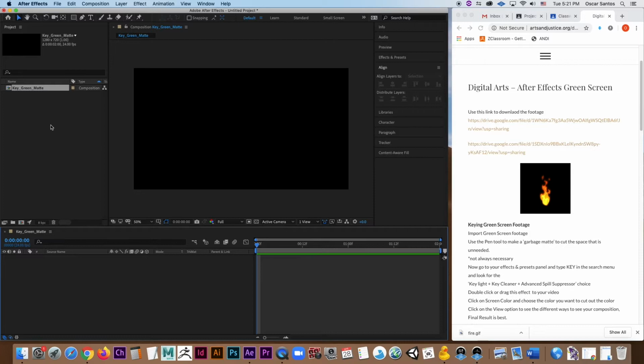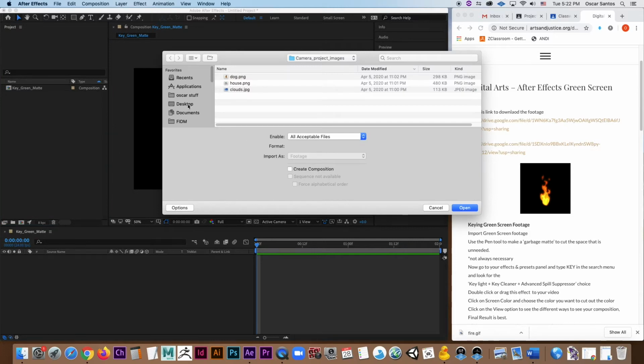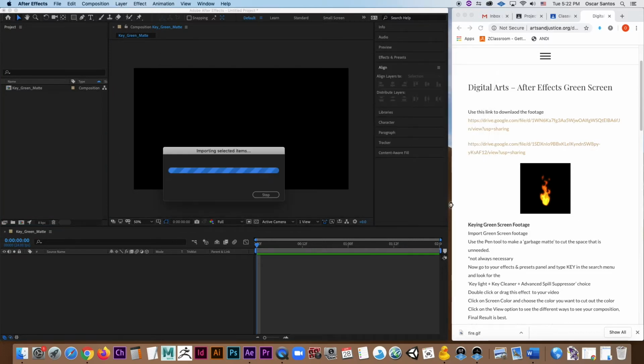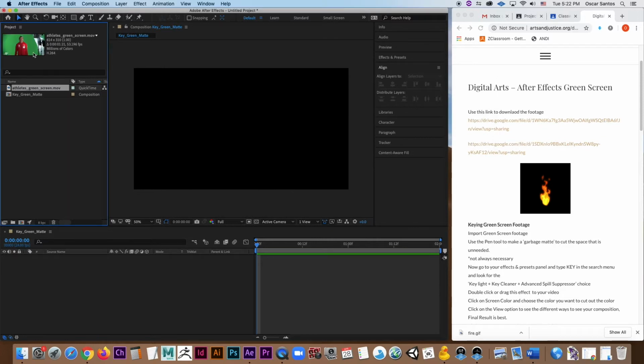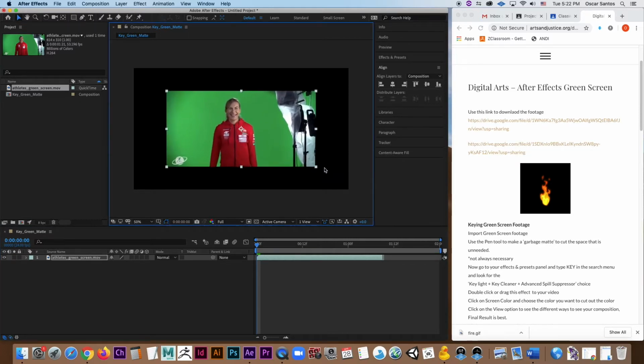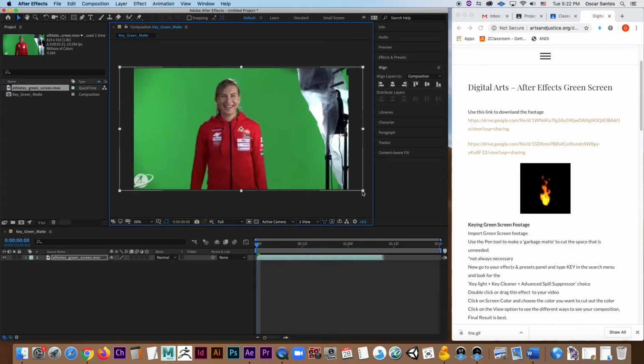Now that we've pressed OK, let's go ahead and import, file import, or right click inside of the window, import file, and bring in your footage. Let's bring in the athlete first. And let's bring in the footage. And now let's go ahead and drag the footage into our composition like we normally would. And you can tell it's a little bit smaller, so let's go ahead and make it a little bit bigger. We can hold Shift as we make it bigger. And it's okay if it's a little bit bigger than the screen. Again, this is just practice for now.